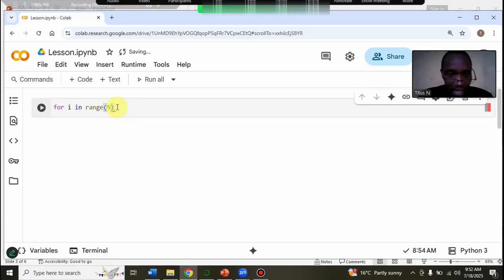So it will start from 0 up to 4, but those will be 5 iterations. So the repetition will take place 5 times. That is what I mean.